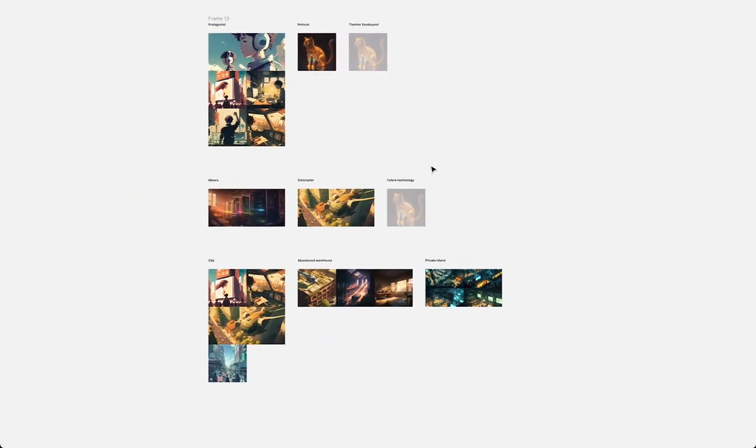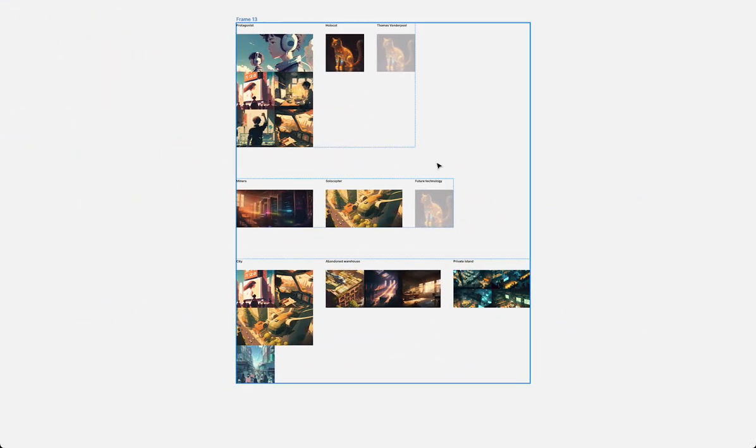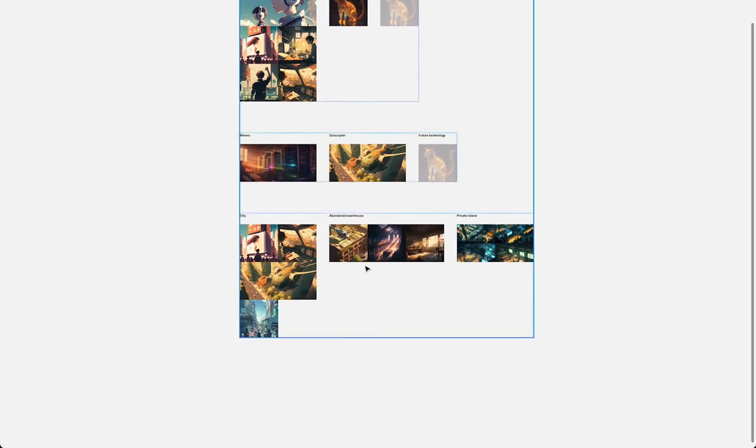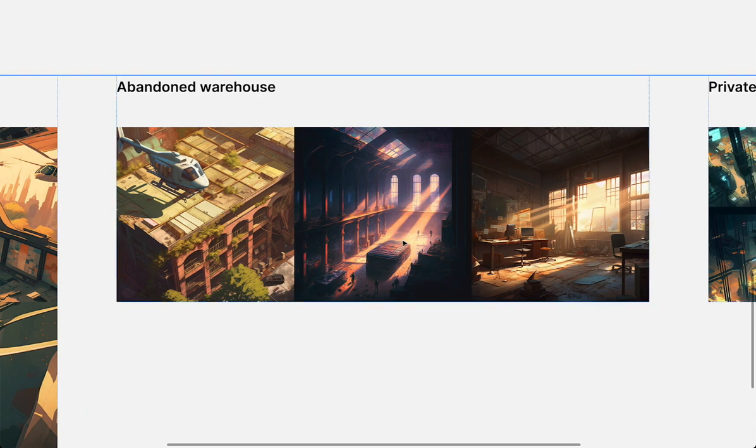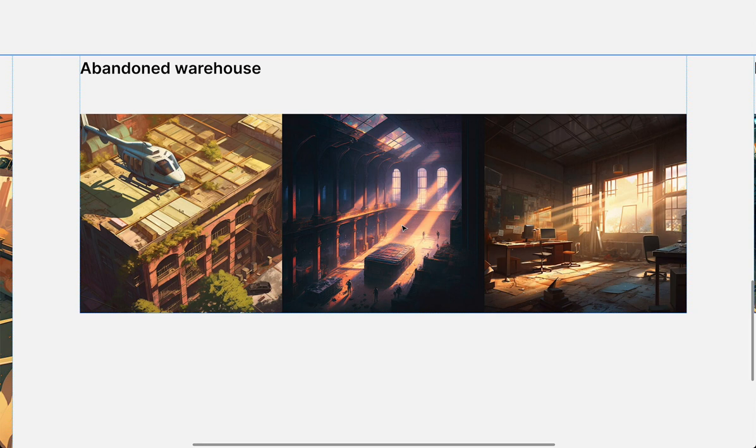As we generate more images, we can expand on this sheet, and that will allow us to all be on the same page and generate images that in the end work pretty well together. There are also things to consider, like time of day and lighting. For example, I thought this type of lighting works pretty well, which is late afternoon lighting, where you get a darker atmosphere and beams of light coming through the windows.